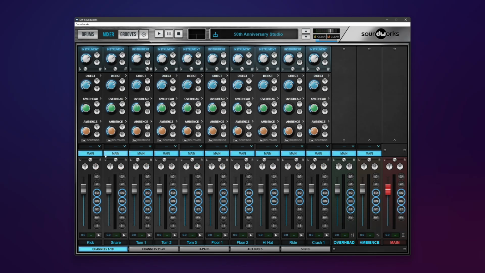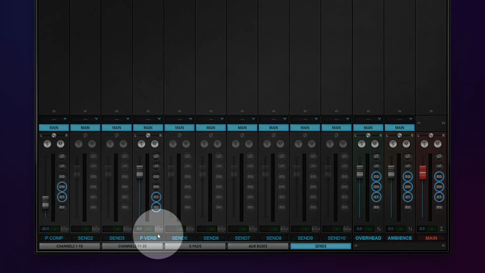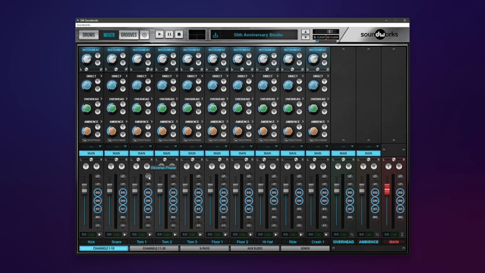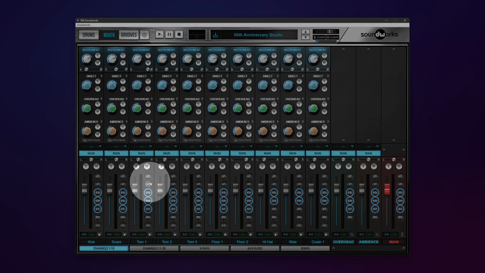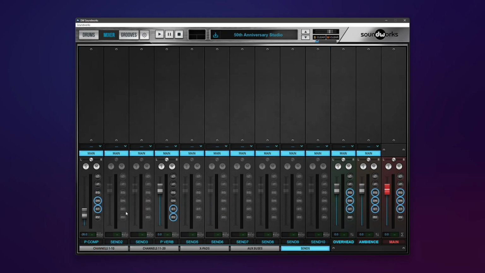So keep in mind that those solos and mutes also will affect what's being sent over to buses here, like your parallel comp or maybe a parallel verb or auxiliary verb. Moving onward, we have access to our phase reversal. We can flip if it's a stereo channel. So those are mostly going to be on buses. You have an EQ, dynamic compressor, saturation options, and a reverb. And then you finally have sends where you can send to parallel comp or a reverb. I always suggest that you just keep your effects like reverb and whatnot on sends so that you can consolidate them down and use less resources.